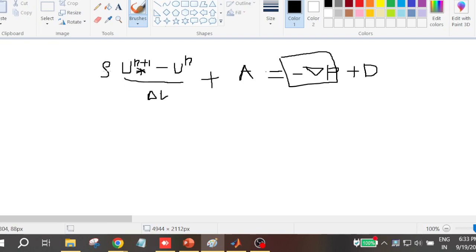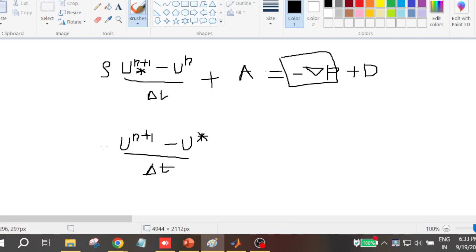Now if you subtract these two equations, while taking u n plus 1 and while taking u star, what you end up with is u n plus 1 minus u star. You can see it from here only. If you just subtract these two equations, on the left hand side you will get u n plus 1 minus u star, whatever divided by delta t, those things will be there anyway, into rho, everything will be there.